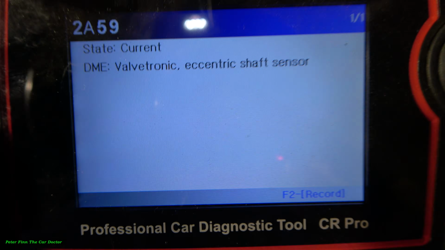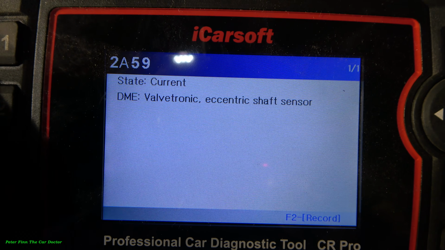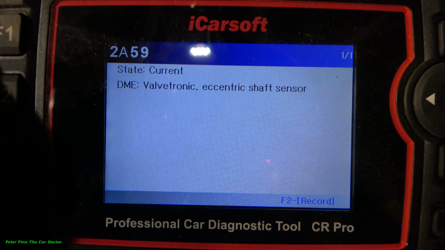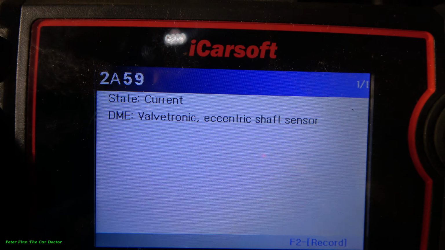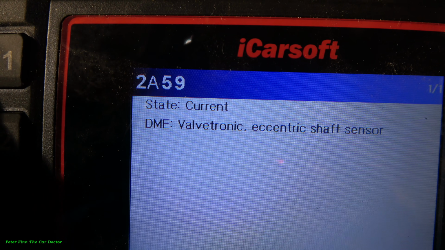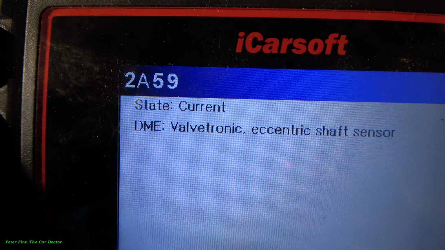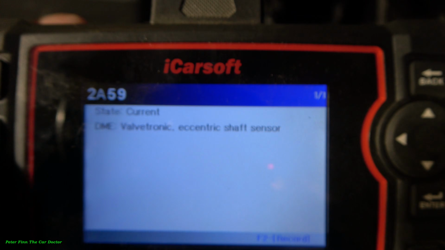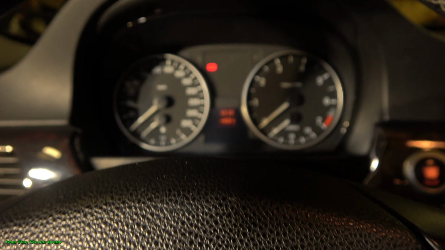It means that maybe the timing chain has jumped, and this is one of the signs that the camshaft is in the wrong position.